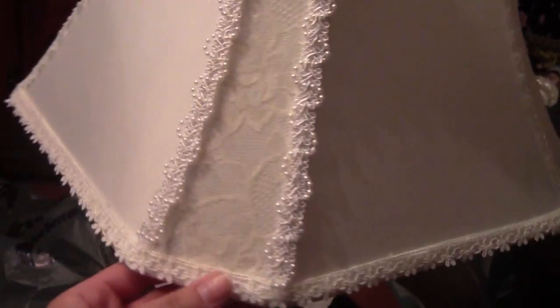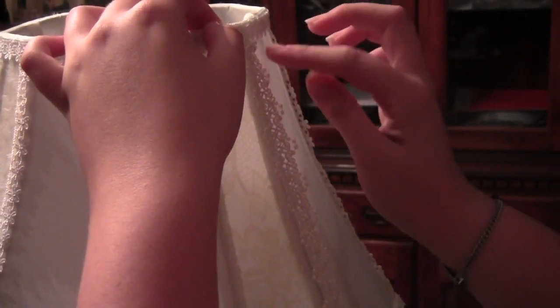So now what we've done is put some of this lacy stuff on the sides. But we also put beads, like we alternated it. This is lace, and then this is beaded lace, and then this is lace, and we'll show you just really quickly how we put them on. So we just take some hot glue and run it down the side. You can cut this beforehand, but I just did, and I actually messed it up, so just stick it on and then you just basically tap it down the whole way.